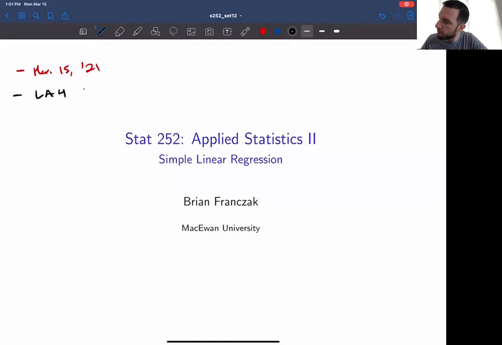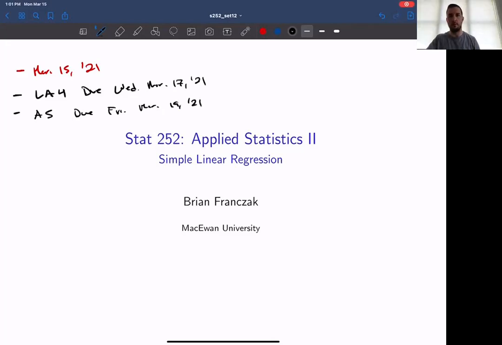So lab assignment 4 is due Wednesday, March 17. Well, that's the case from my lab, but I think John said he extended it as well. So that should be consistent. And then I believe that we have assignment 5 due Friday, right? March, what would that be, 19th? Just check, verify that here real quick. Make sure we're all on the same page. And course outline. Yeah, cool. Yeah, so assignment 5 is due Friday.